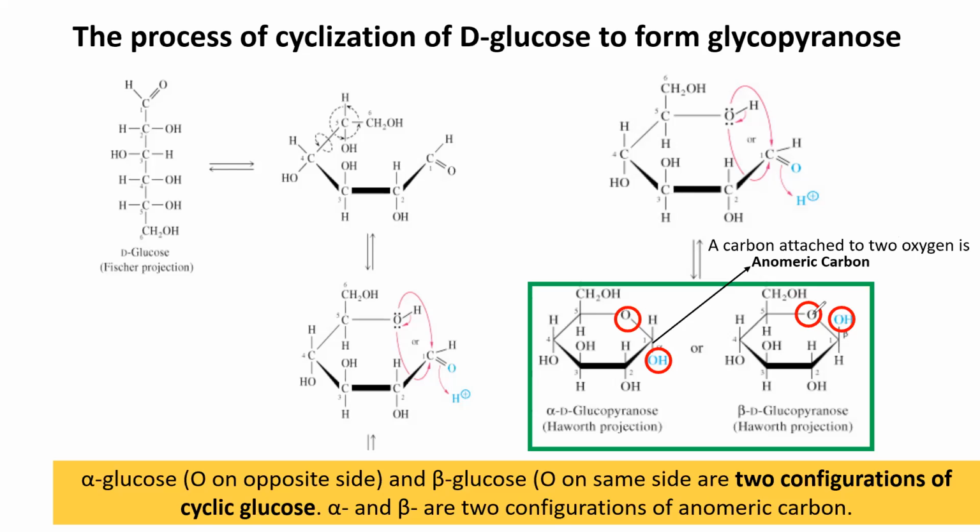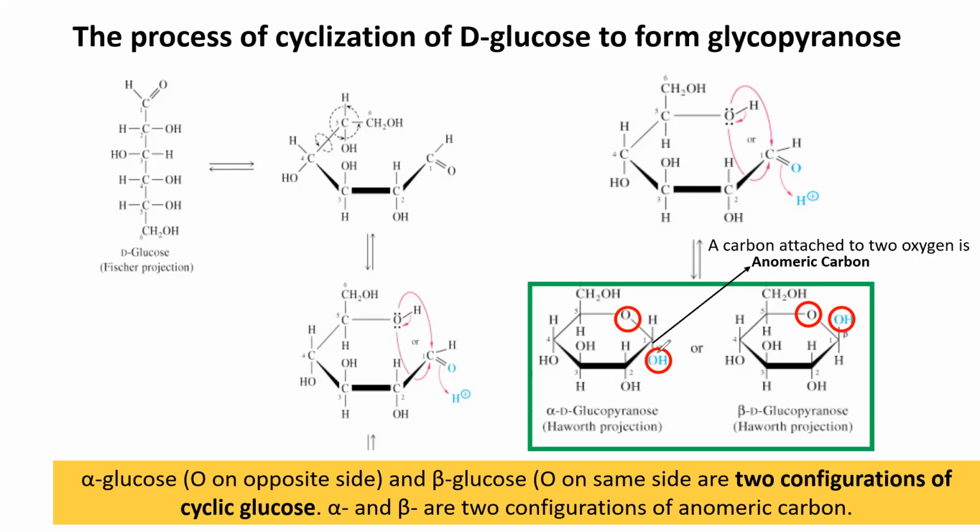And in one, it is on the same side. And you may say, does it really make a difference? And I'll say, yes, it does make a difference. These configurations have an impact. In biology, many of these configurations sometimes would even mean an enzyme can act or not act on this particular molecule. So yes, they are very important.